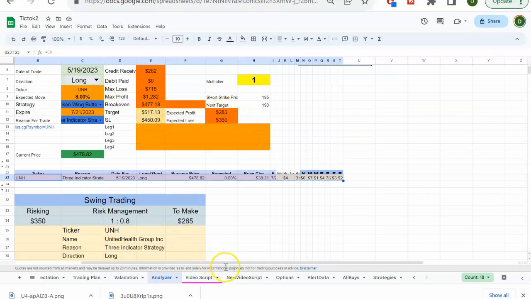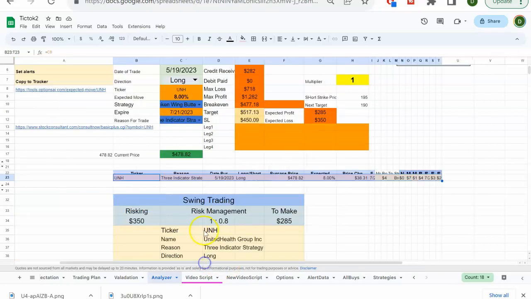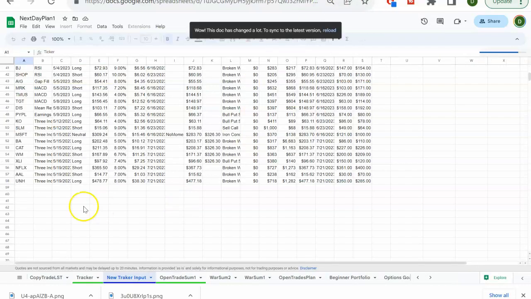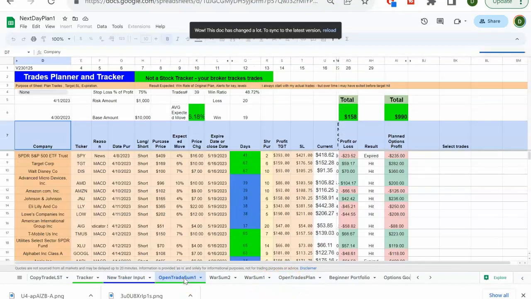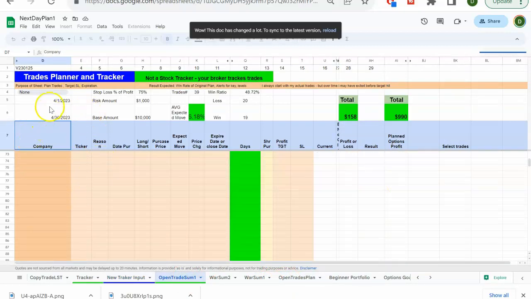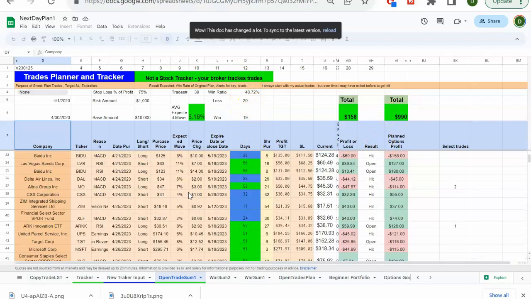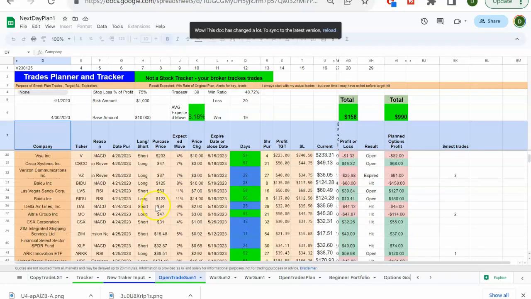And then the nice thing about having a spreadsheet is you can track your assumptions, and that's what I do in a tracker spreadsheet. And I copy this and move it onto another spreadsheet. Those are my assumptions, my expected move, the direction, copied over into a spreadsheet where I can do other forms of analysis and track my open trades, or trades that are open from a certain date, and what my results were, win-loss rates. These are assumptions. My actual trading is tracked by my broker. This is what I base my trade on, my initial decisions, my initial assumptions. That's what I track. I think it's important to track that.